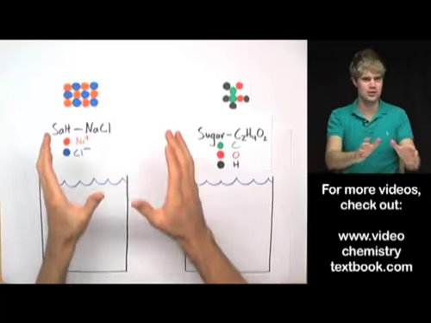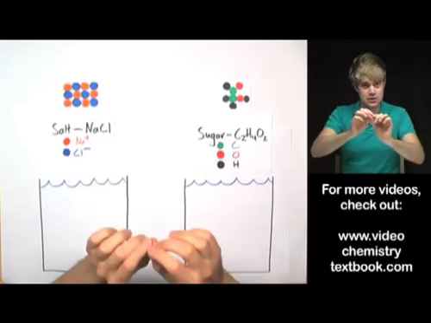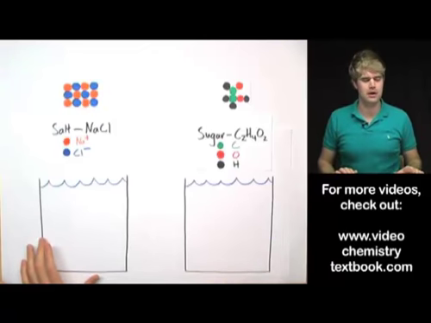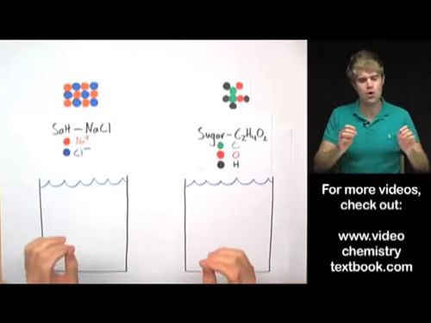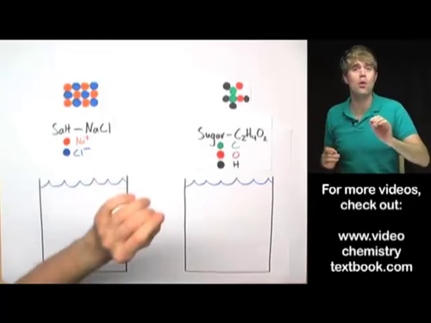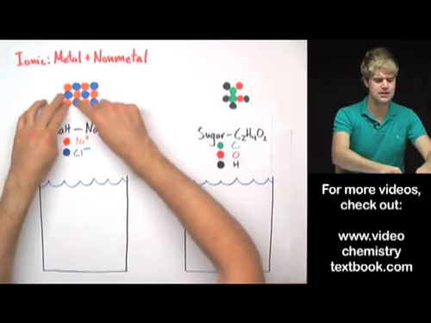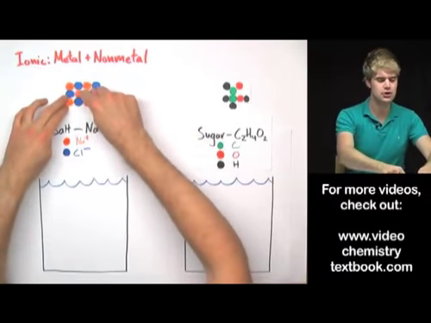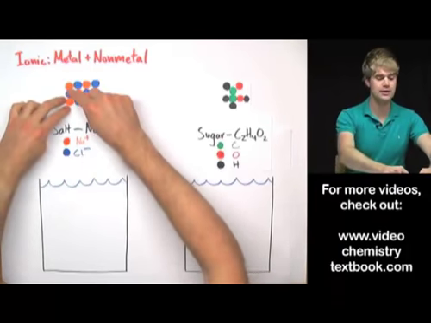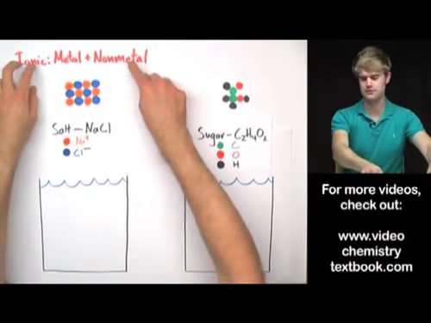But if you had atomic vision and you could see the atoms that make up salt and sugar, what would it look like as these grains broke apart and became invisible? That's what we're going to talk about here. So it actually depends whether something is an ionic or a covalent compound. It depends on what it would look like when it dissolves. So over here we have salt, and this is an ionic compound. This is what a grain of salt would look like, and it's made of sodium ions, Na+, which are metals, and Cl, chloride ions, these blue things here, which are nonmetals. So salt is an ionic compound made of metals and nonmetals.